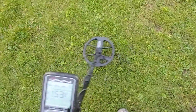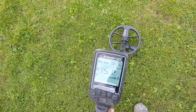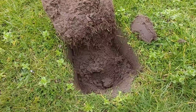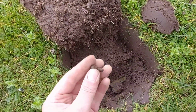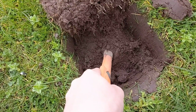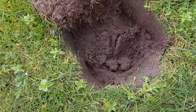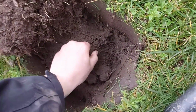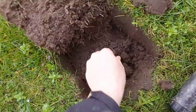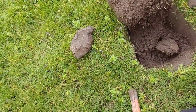Bell in signal there, guys. Double dinger, not had that yet. Five, 50, double dinger, sounds really good, so I'm going to dig it. I've lifted the clod, so we'll see where it is together. Look at that, piece of iron right next to it, clear as day signal. It's that little bit of iron. Okay, so, is that it? It's something big. But it's a double dinger. What is it? I think that's it. Oh, look at that. It's a squash plate or something, I think.